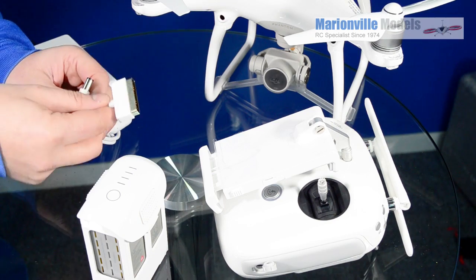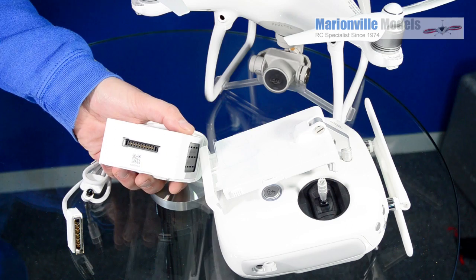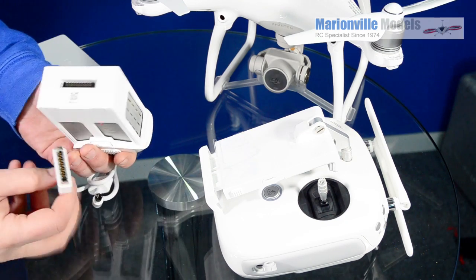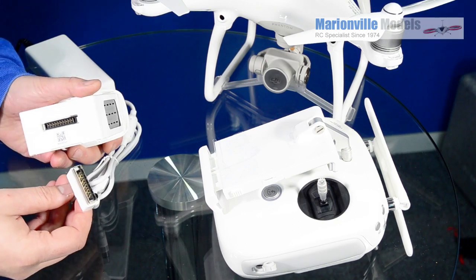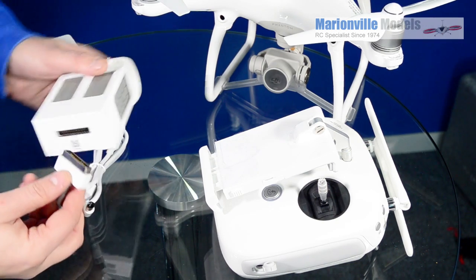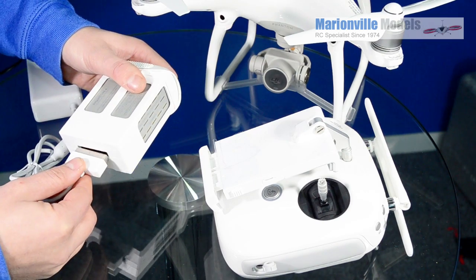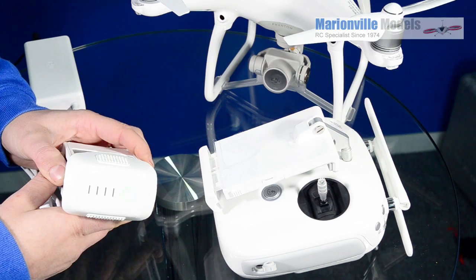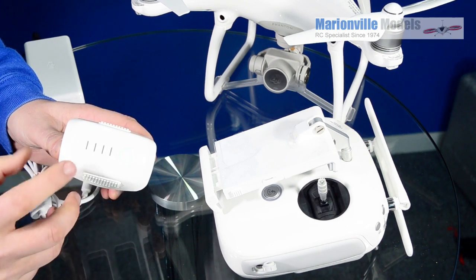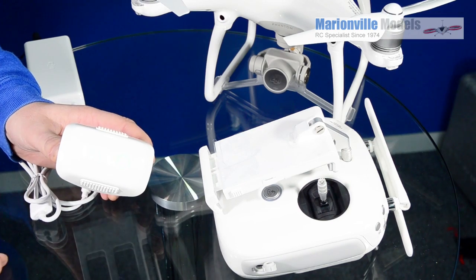You've got one for the battery and one for the controller, and then you'll see in the back of the battery you have a connector. Now, the weird thing is normally connectors like this have keyed connections. This does not, because it doesn't actually matter what way you plug it in. So you can either plug it in that way, or you can plug it in that way, and then when you turn it around, you'll now see the lights on there scrolling, and they'll just keep scrolling up until it's fully charged, when all the lights will go out.